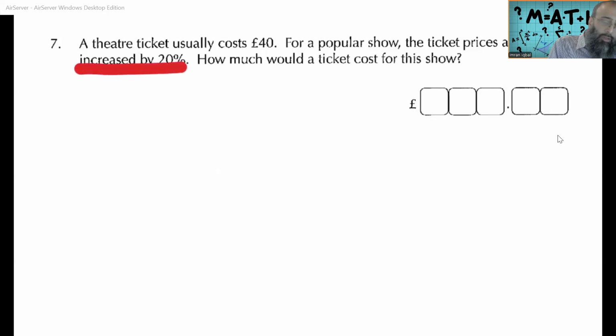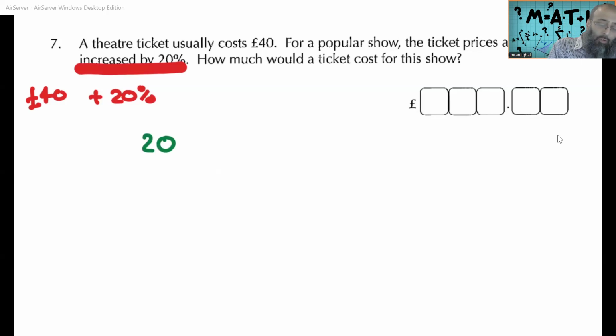So increase by 20%. That means that we're going to add 20% on to the £40. So you have something that costs 40, you're going to increase it by 20%. So how do we work out 20%?